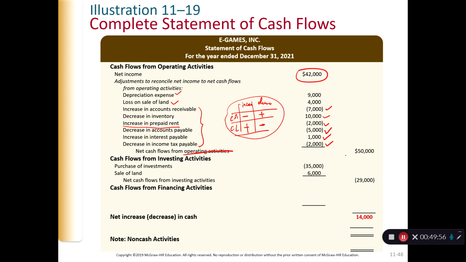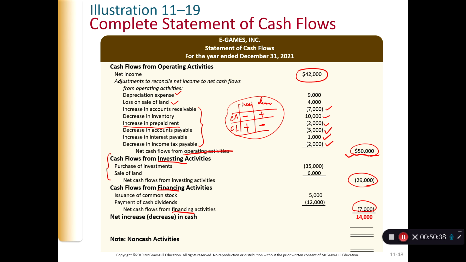So then we're getting an increase in cash flow from operating of $50,000, and then we just think about the activity inflow and outflow. Purchasing investment means that we have a cash outflow. Sale means that we have a cash inflow, and so we end up with the outflow of 29,000. And then when it comes to the financing activity, we issue common stock. That means we have an inflow of $5,000 of cash. We pay the cash dividend of $12,000. That means we have a $7,000 net cash outflow for the financing activity.